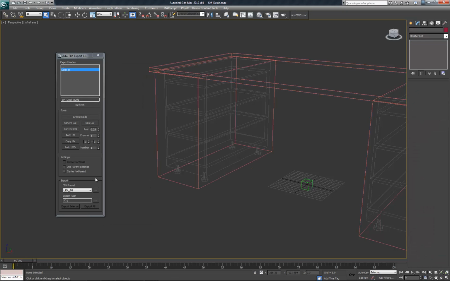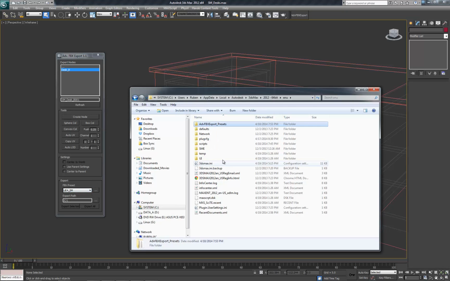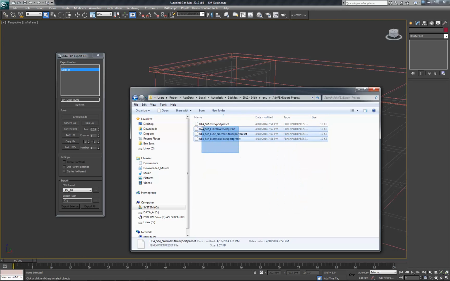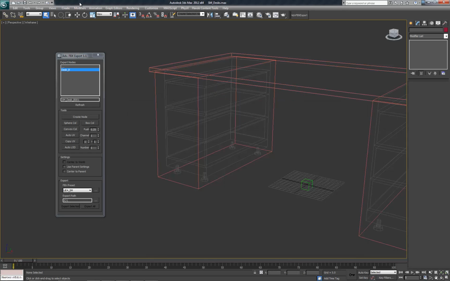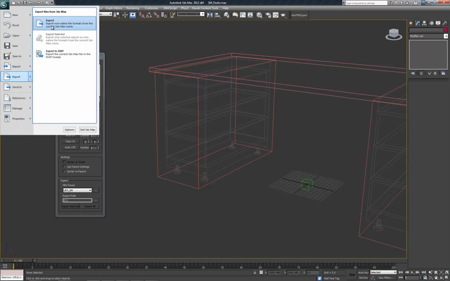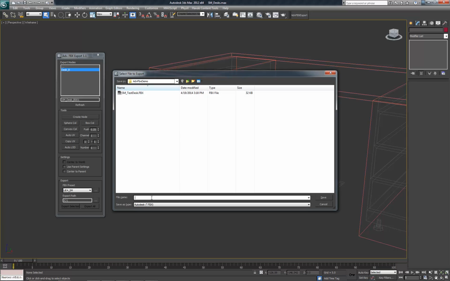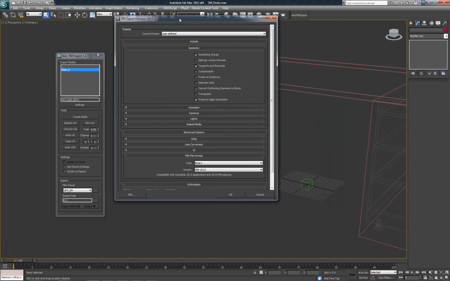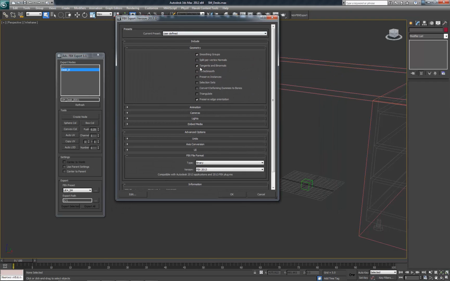So the next thing I'd like to talk about is the FBX presets. When you install the script, when you unzip it, as we saw before, it's going to create this folder for you. These are just a few FBX export presets that I created, and I packaged them with the script so that you can use them as well if you want. But if you want to create your own, you just go to export and export as FBX, whatever. We're not going to save it. We just want the dialogue to pop up. Here we go. So you can set all your settings here to whatever you want.